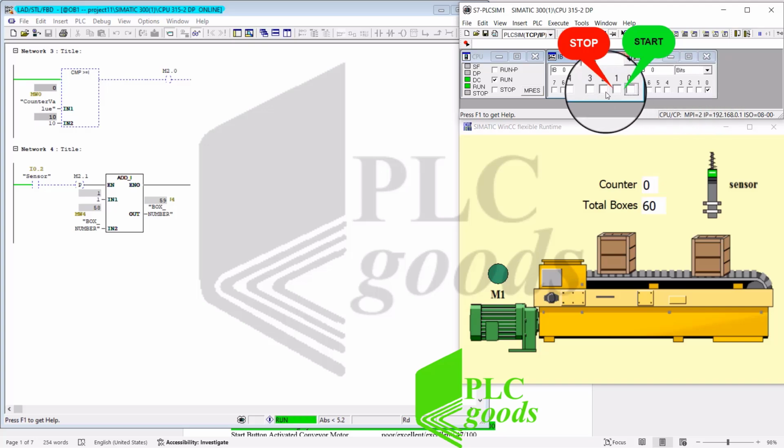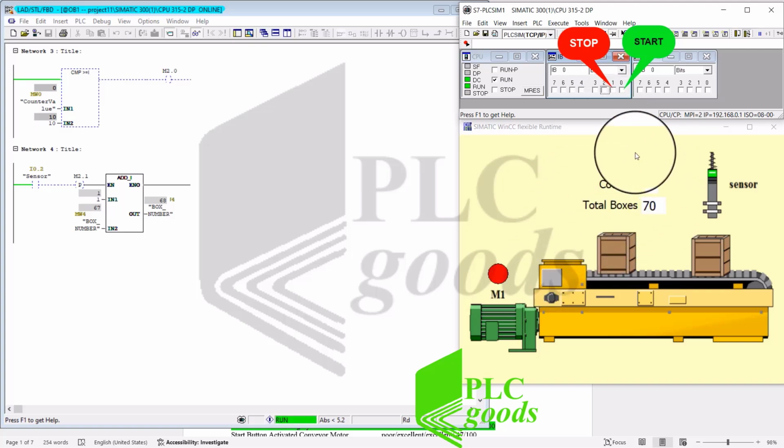Now when I activate the sensor input, for each activation the content of the counter increases by 1 unit. 1, 2, 3, 4, 5, 6, 7, 8, 9, 10.